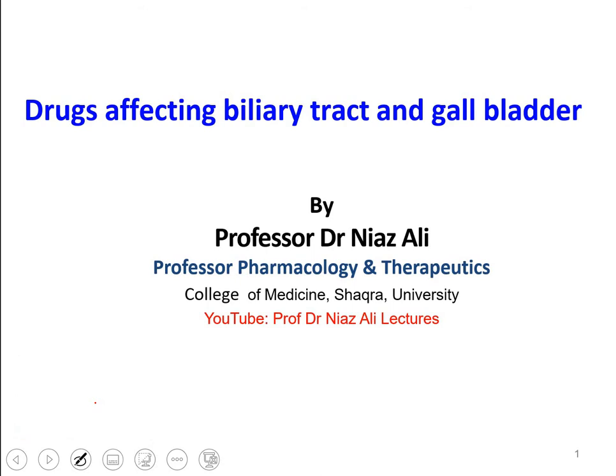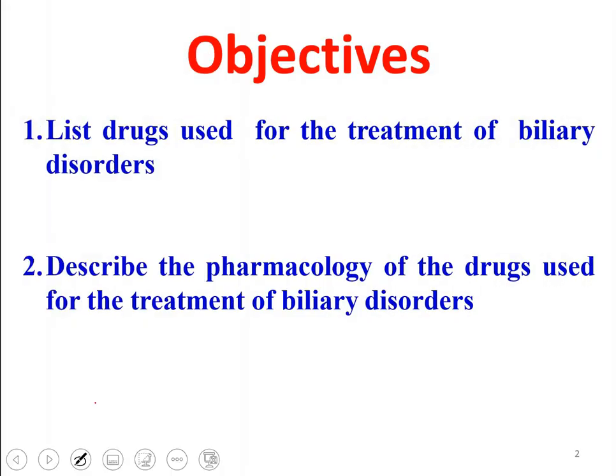Today we will be talking about drugs affecting biliary tract and gallbladder. This hepatobiliary tract is very important, especially as the liver is the largest gland and it contributes to the majority of diseases or ailments which sometimes require emergency treatment. So these are our objectives, and our first objective is to list the drugs used for the treatment of biliary disorders and then describe the pharmacology.